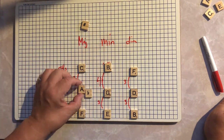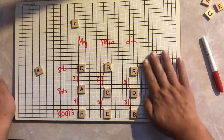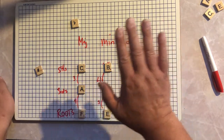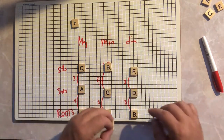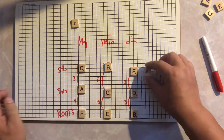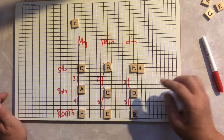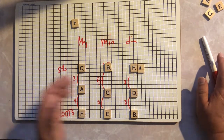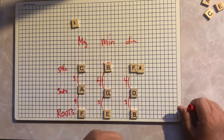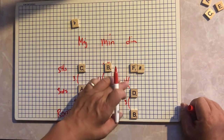Okay? If you want to go in the other direction, you add sharps. Say I wanted this B chord, which is 3 plus 3 diminished, to be minor. Well, this is fine right here, but I need to raise this F up, so it'd be the same. Instead of a flat, I add a sharp. Sharps raise it, in this case a box, but a half step. And now they are the same, so it's no longer diminished. It would be minor, okay?